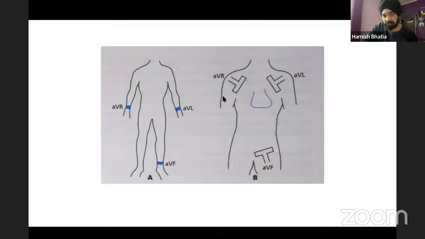Now, the question you'll ask is, if this is placed here at the wrist, why is it seeing the heart from here, from the shoulder? aVF: a is for augmented, V is for unipolar, and F is because it's inferior. It's lower down, that's why it's F, inferior. So why is it seeing the heart from the shoulder? Why not from here? Because the aVR axis goes from negative to positive like this, in this direction, from here to here, even though you're placing it here. That's because no matter where you place the electrode on the limb, it is going to see where the limb joins the torso. So if your upper limb joins the torso here at the shoulder, the potential is going to be recorded here.